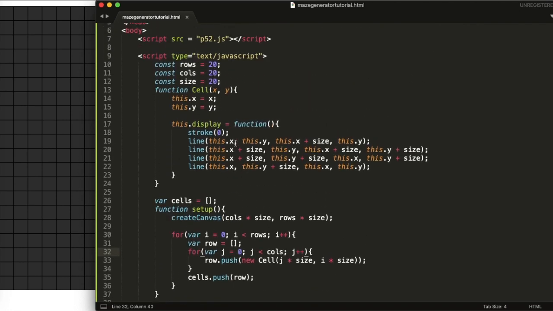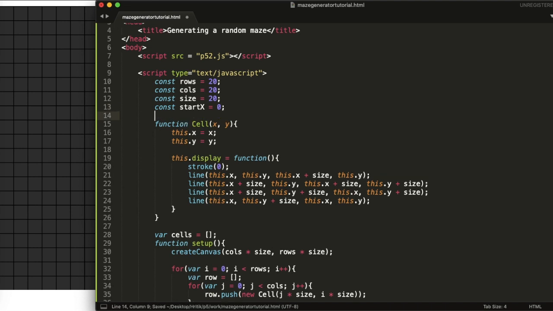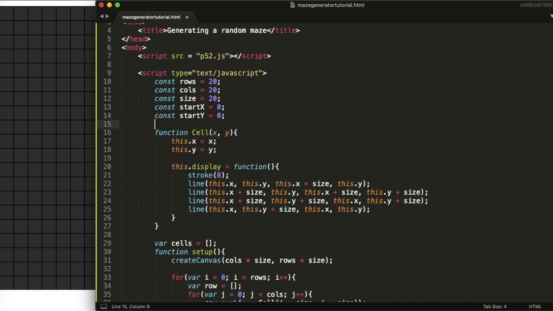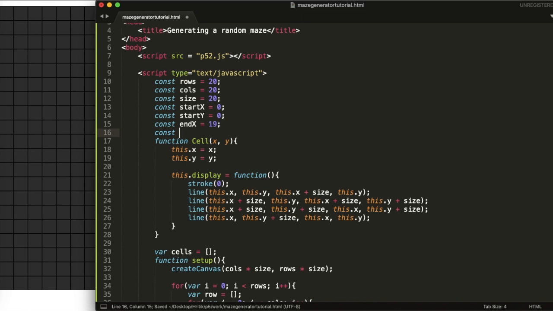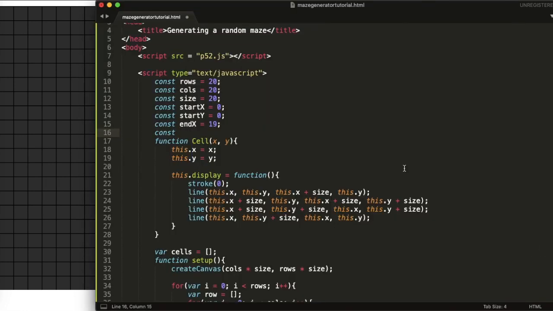So what we want is another constant, and this is going to be the starting x, so where you start, and let's just say this is at 0. So const start y is also at 0, and then const end x is at the other side, so that's 19, not 20, because 20 would be over here, and that's 19. Const end y is equal to 19.